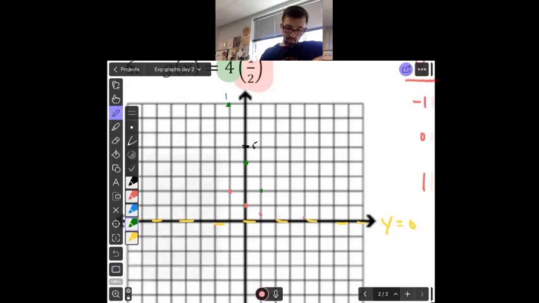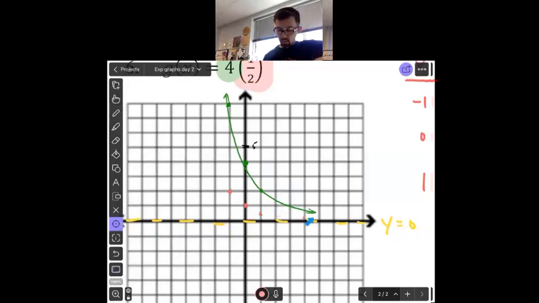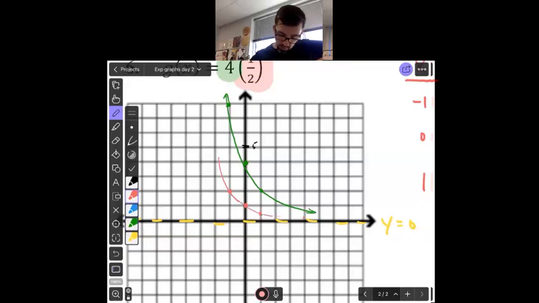So that graph would look like this. The right side is still going to start approaching that asymptote. I didn't draw it very far. I would still start approaching that asymptote, heading off to the right, getting closer and closer. That left side is going to shoot way up. You guys don't need to draw this one. I'm just drawing it so you guys can see it. Here's what the original function would have looked like.